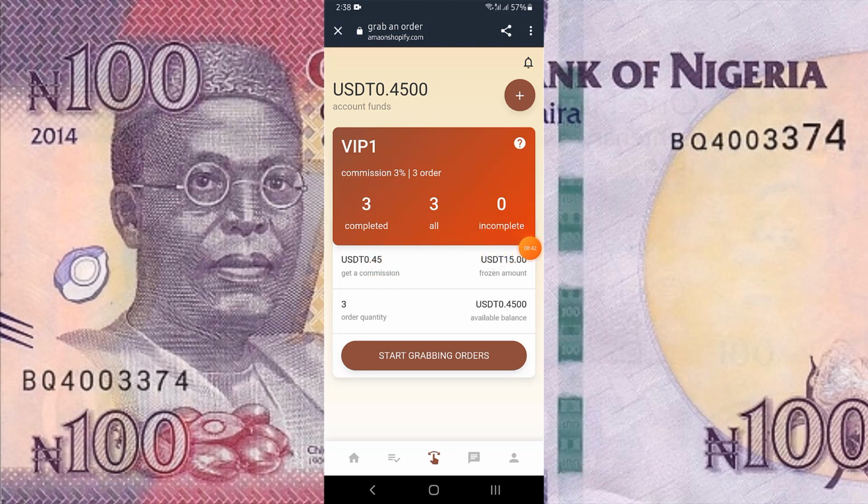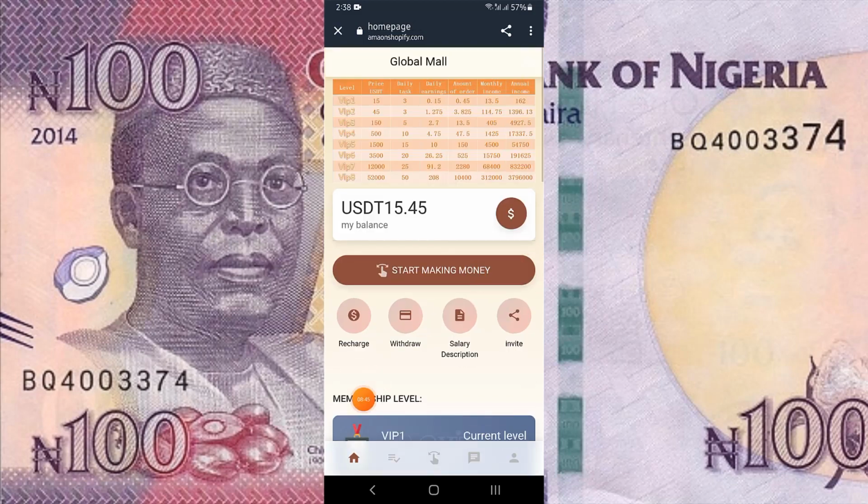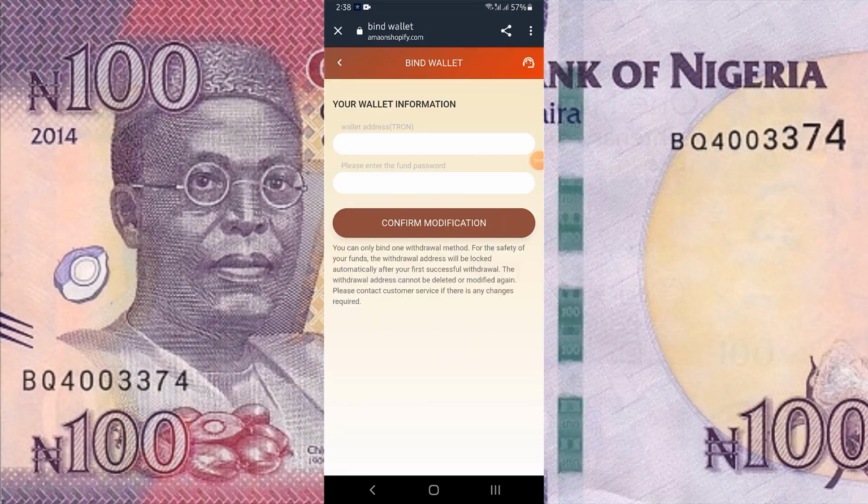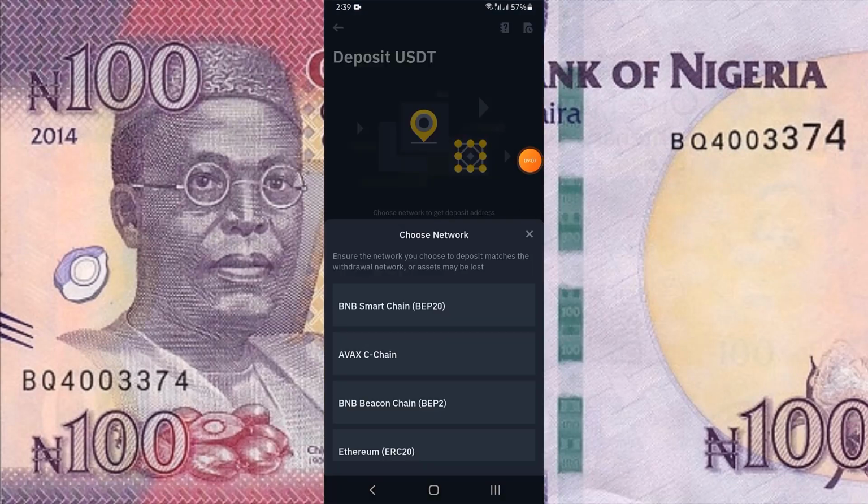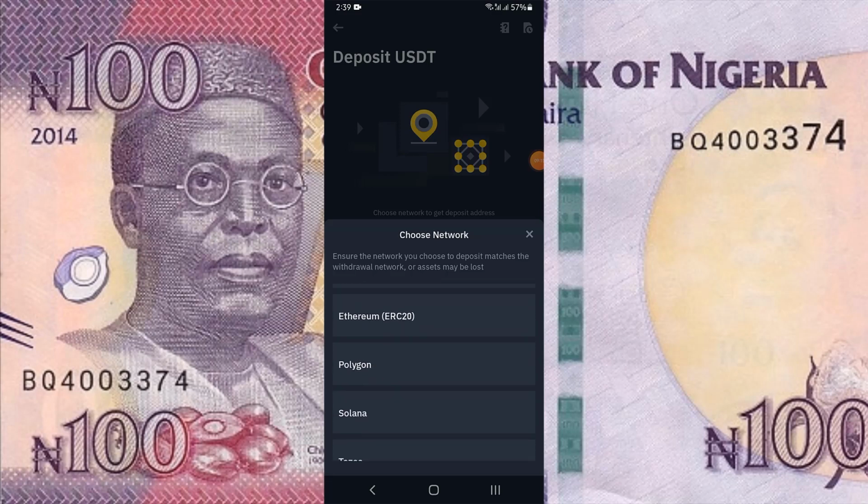So right now, if I want to withdraw that, I can just come back home. Getting back home, I'm going to click on this place, withdraw. All right, so I just click on withdraw right here now. Then let me get my wallet. So guys, if you want to withdraw, you can withdraw with TRC20, just like this, right?